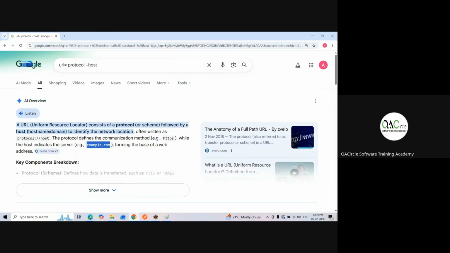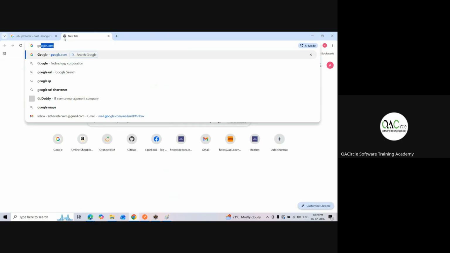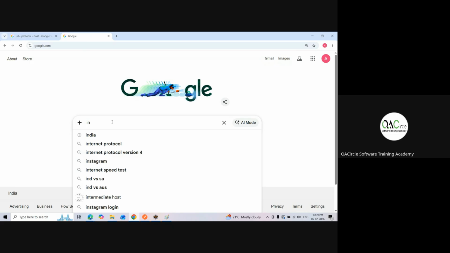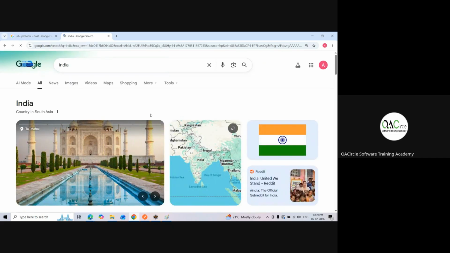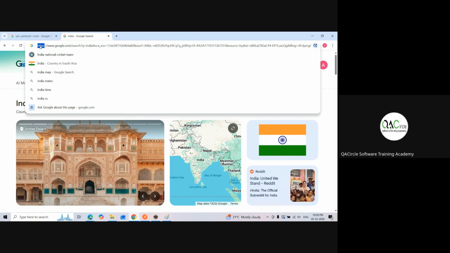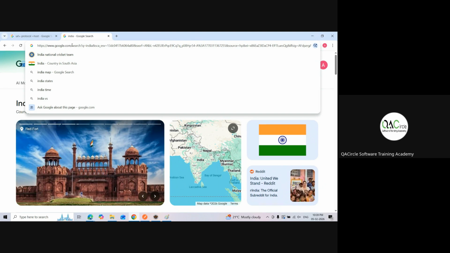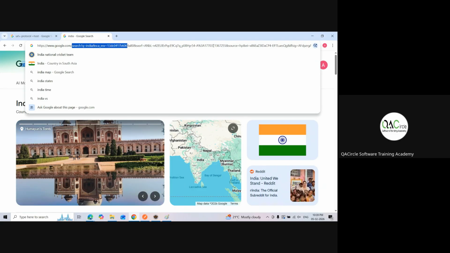Now, whatever comes after the host, for example, let's say I want to search India. You see the entire thing. Protocol, host. Whatever comes after the slash is called URI, Uniform Resource Identifier.